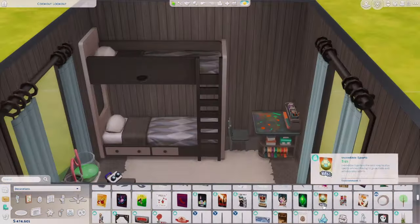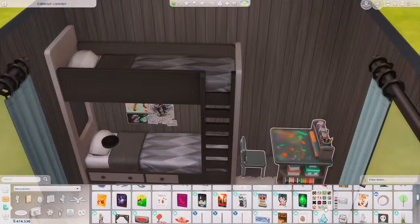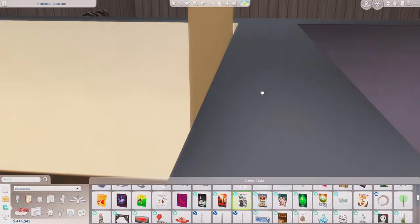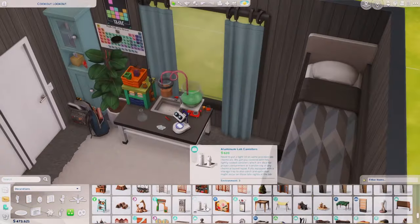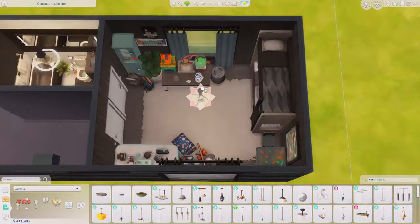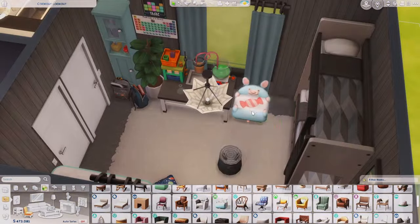You will see the art and craft table, I rotated it, but later on I do end up having to rotate it again because it was not functional. So you will see that in the house tour and the screenshots, I did move it around. And then I add this cute little chair. I don't know if it's a rabbit or what, with a sweetie picture on the chair, but I just thought it's really cute for the kids' room.